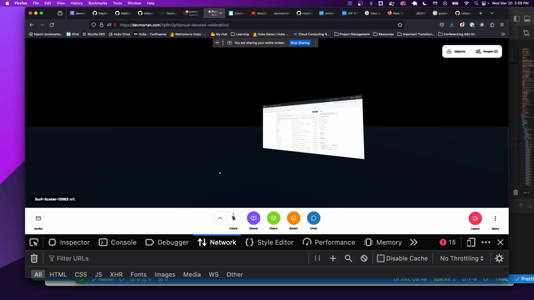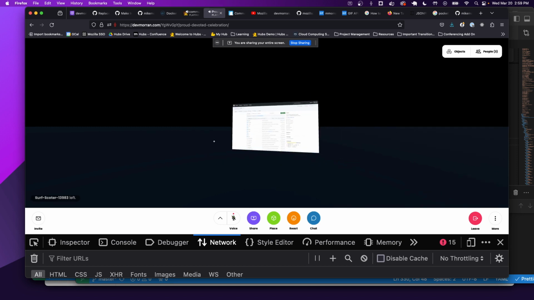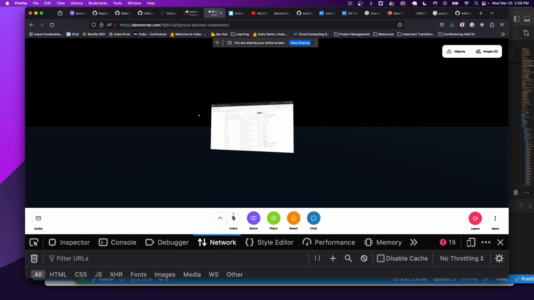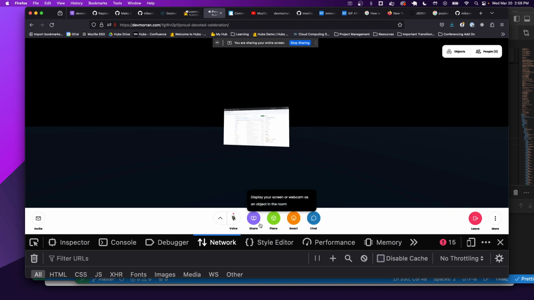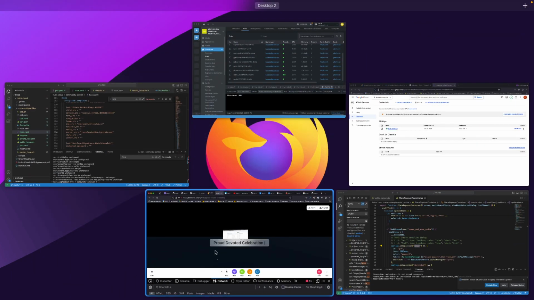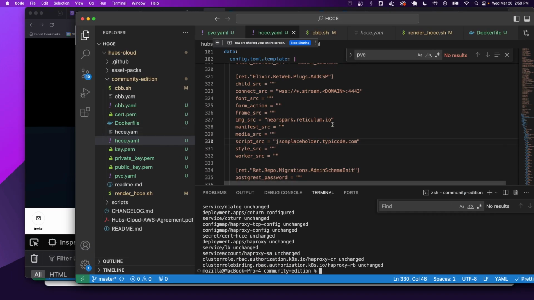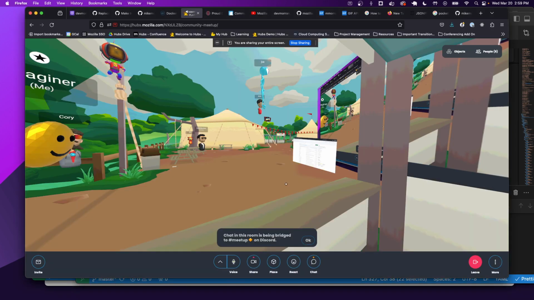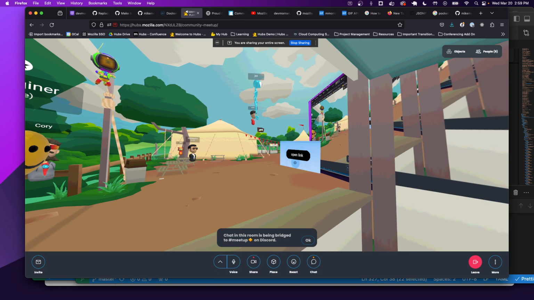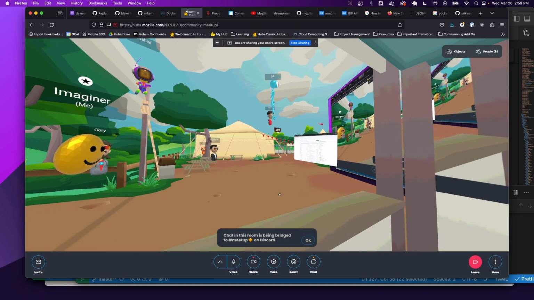I think it's because it is working with the existing Mozilla NearSpark pod. So Vince, long way of answering your question, it is working with this nearspark.reticulum.io. However, we are having some troubles with failing to resolve some of those images.